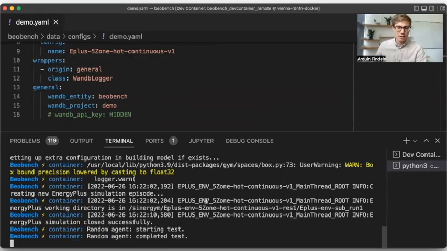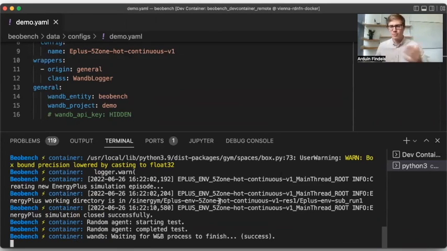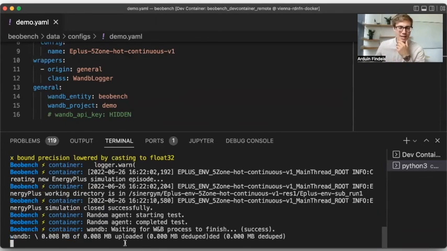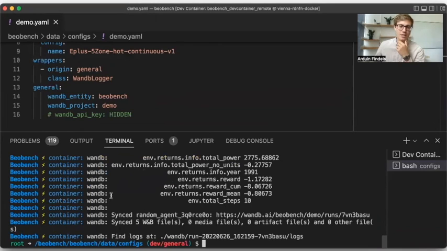Now EnergyPlus is also running. It's the simulation framework behind things. And the test has actually already completed, and Weights and Biases uploaded all the data. So that's it. That's a very fast test. Obviously, things have been set up here. So usually the first experiment takes a bit longer than consecutive ones, but it's a demo, this is the usual user experience that you might have.